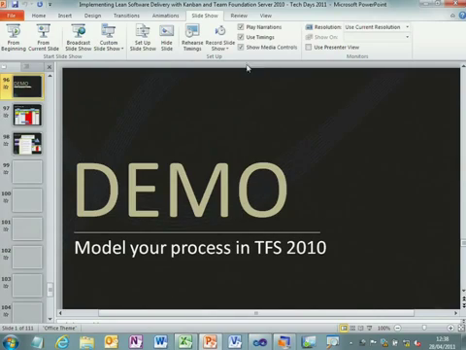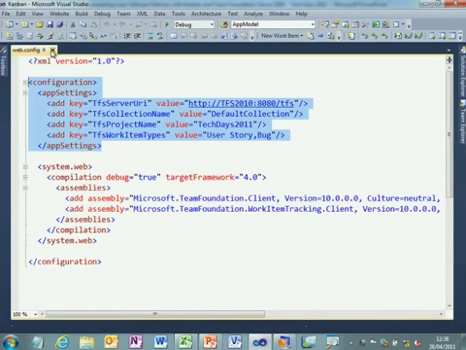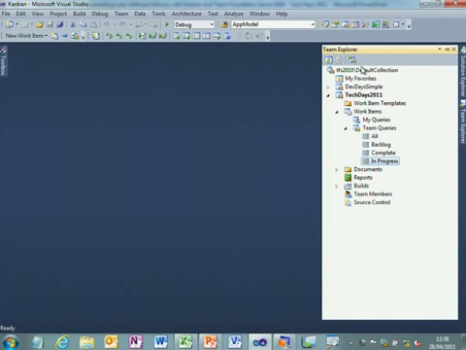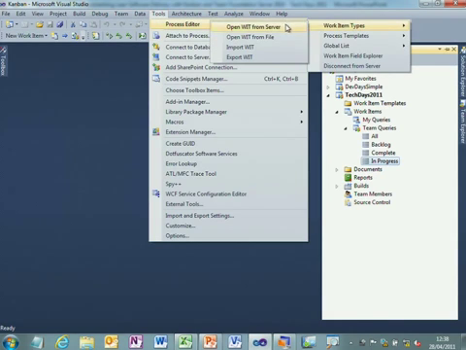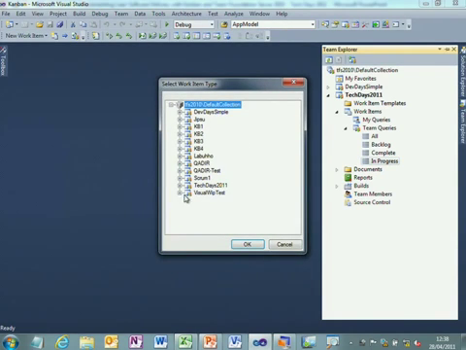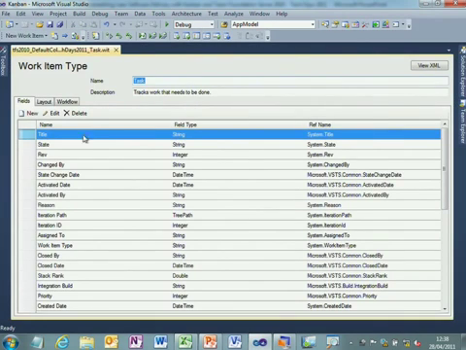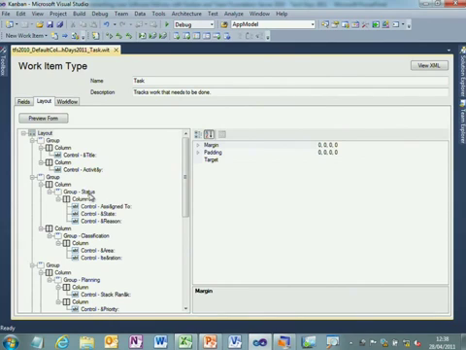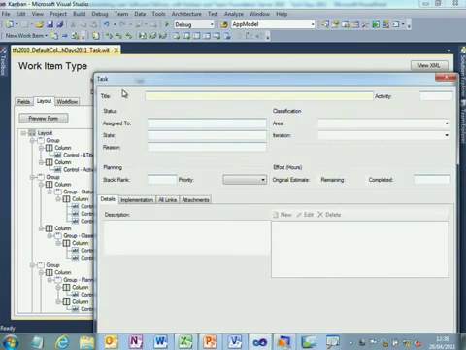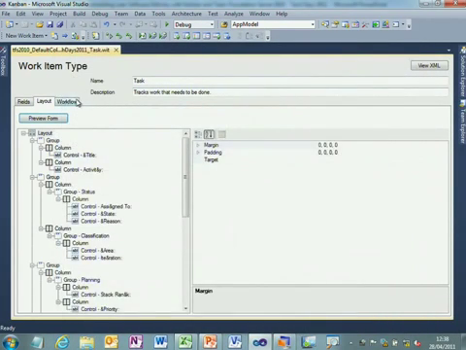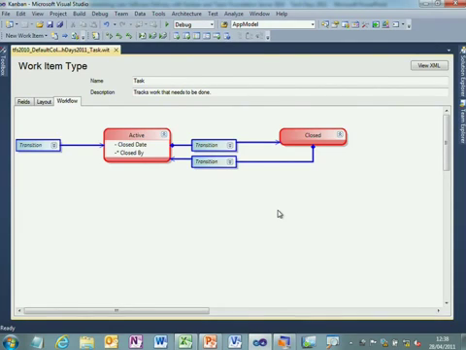So what does that look like in TFS? So I go to Team Explorer, up there, and I go to my Tools menu, Process Editor, Work Item Types, Open from Server, and I'm going to select this TechDays 2011 project that I've created based on MSF for Agile, and I'm going to edit the task. It brings up the fields, and the layout is how you want the data entry form laid out. We'll preview that, so you can see how it looks. But the workflow is the one we're interested in. So a task in MSF for Agile, it's active, then it's closed.